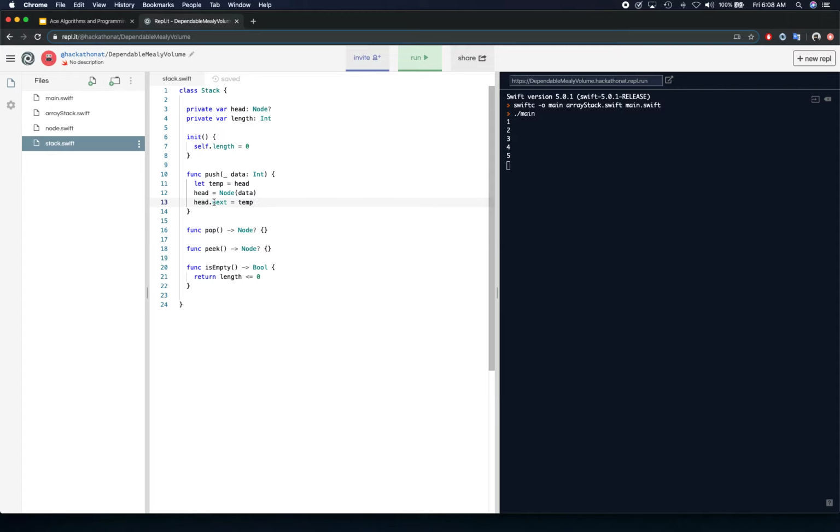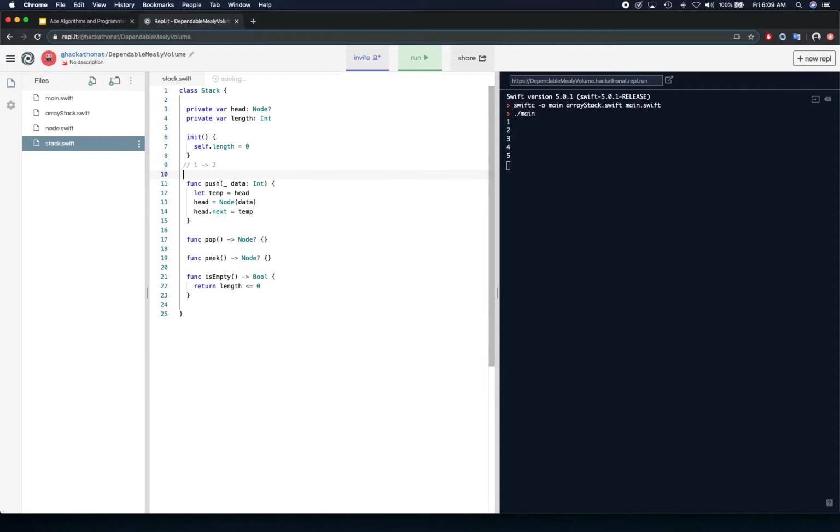So basically what you're doing is you're appending an element. So let's say you had 1, then you had 2, and you want to insert 3 in there. So your current head is 2, right? So you're going to say, hey, cache this memory location, right?